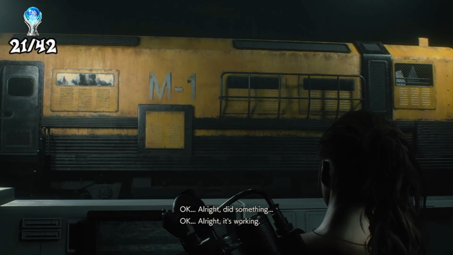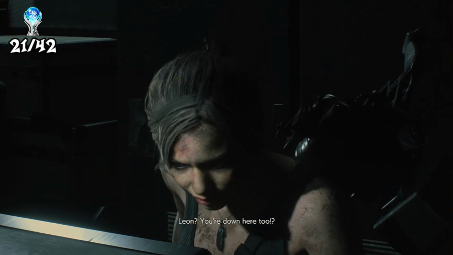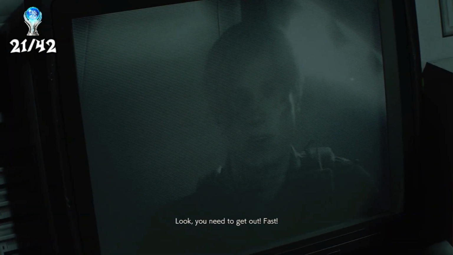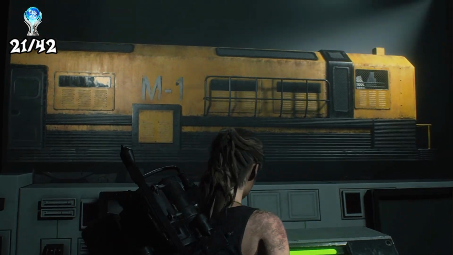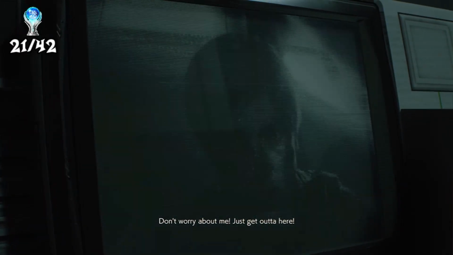Alright, did something. Claire! What? Leon? You're down here too? Look, you need to get out. Fast. I know, I found a way out. Don't worry about me. Just get out of here.